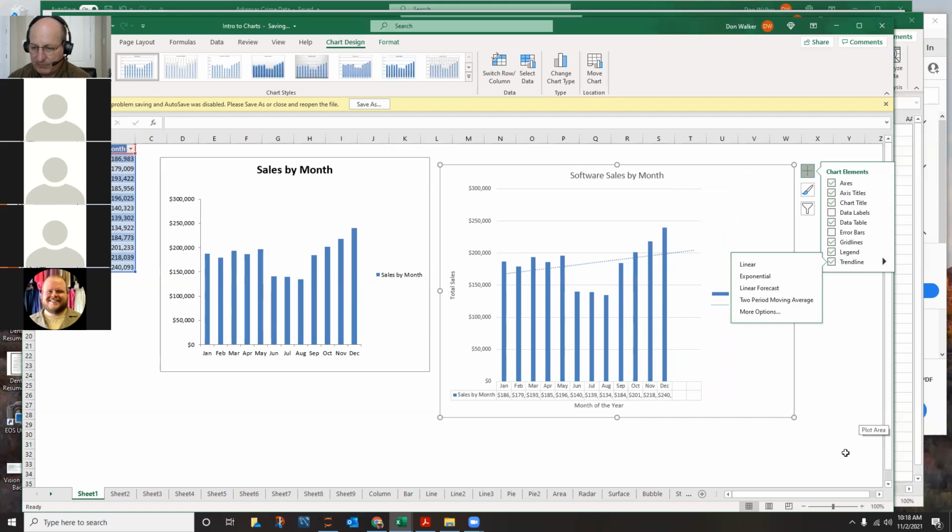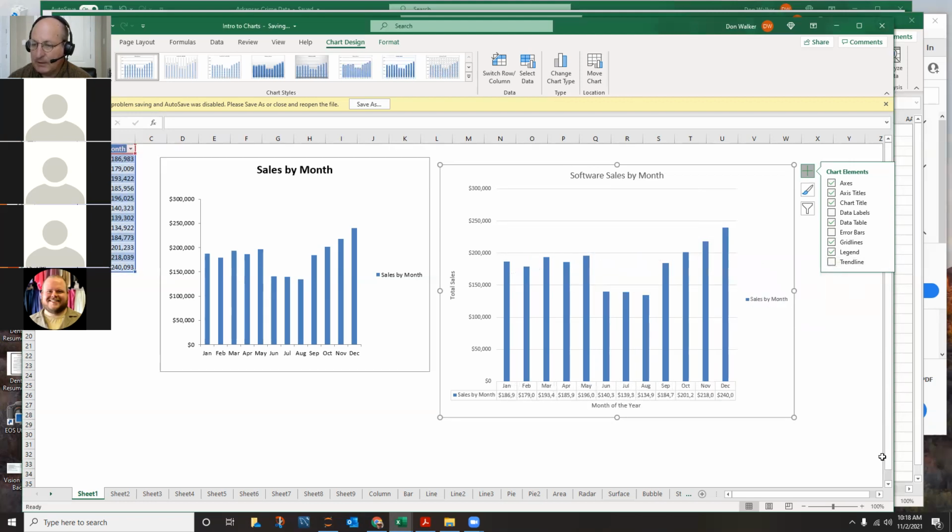That shows you, if we had a couple more months, it would start to show you what the projection might be based on a really simple linear equation. There you go. Different options for that trend line, if it's useful. So yeah, some more elements.